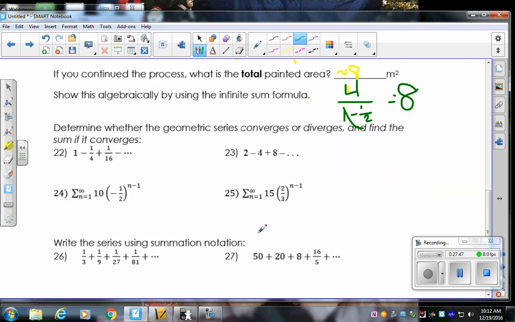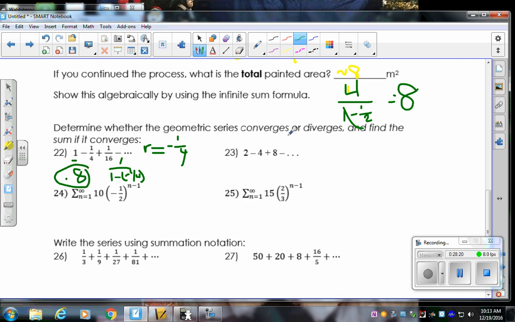So let's take a look down here. First, decide if it's converging or diverging. First, find the ratio. So the ratio here is -1/4, so it's converging. I can find the sum. So I'm doing the first number divided by 1 minus that ratio. Okay, so I can do that on my handy dandy calculator. Really, it's 1 divided by 5/4, because 1 minus a -1/4, and I get 0.8. Now it makes sense that the sum is smaller than the first term because notice I'm alternating positive, negative. So I am subtracting, taking some of the pieces away. That's my sum, that's my answer.